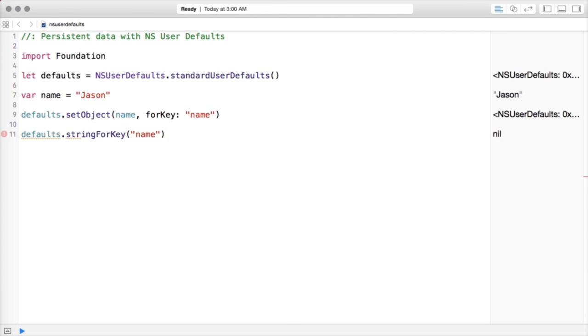If I do that, it's coming up nil right now, but the reason for that is that we're in a playground and it's not really the optimal place to show this. I wanted to show you at least this one line at the very top, because it's important that you understand how we access NSUserDefaults. We're going to get into a lot more detail about this, but for right now this is good enough. I just wanted to let you see that syntax.